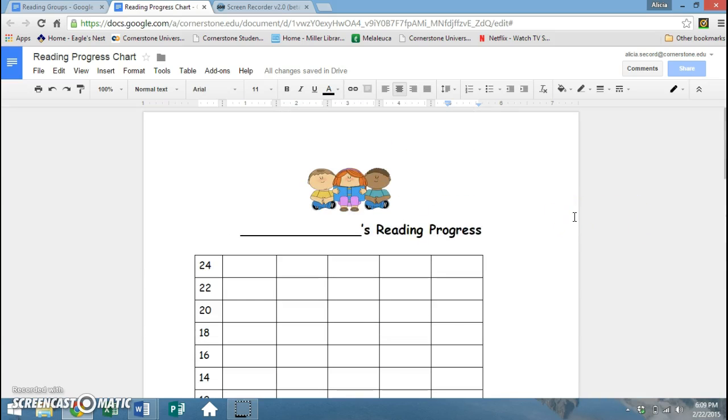So I'm not going to make another document, but I wanted to talk about some of the other things that are useful to use for Google Docs. One thing that you could do is you could have your student set up in Google Docs and they could write a paper, or they could make some sort of a project and share that with you. And then you wouldn't have anything to print off. You would have everything saved in the cloud, and you could be grading at home or wherever you're at. And then there are other teachers who have created quizzes online using Google Docs and things like that.